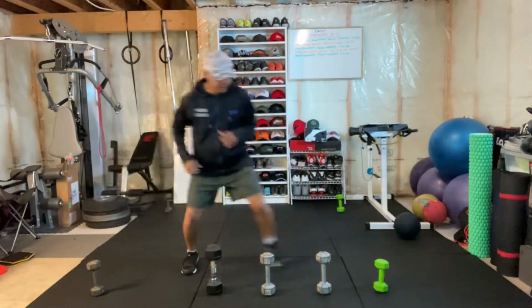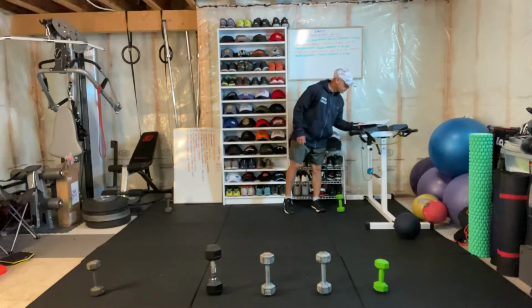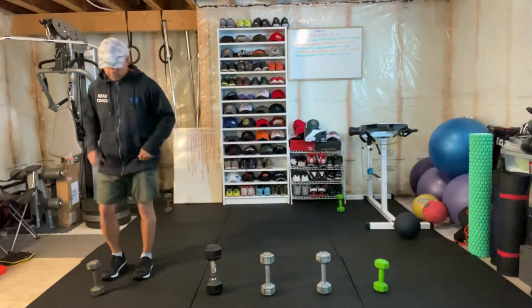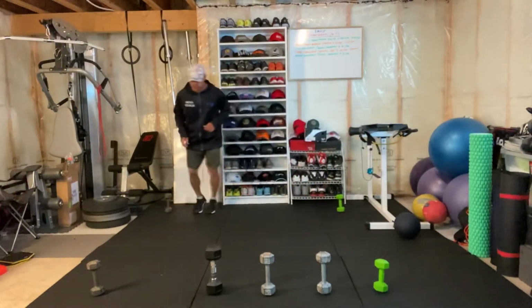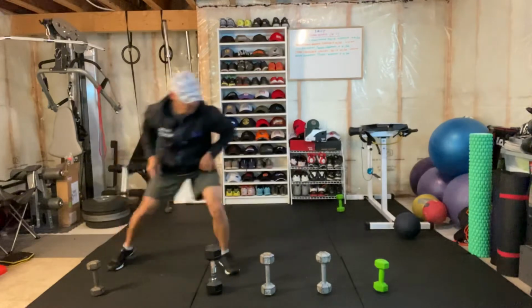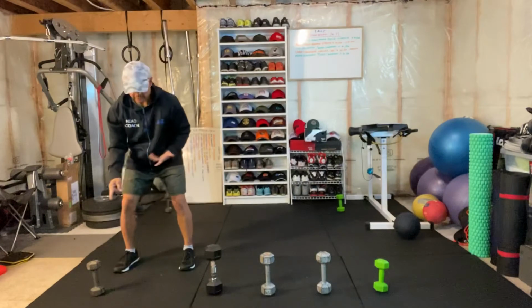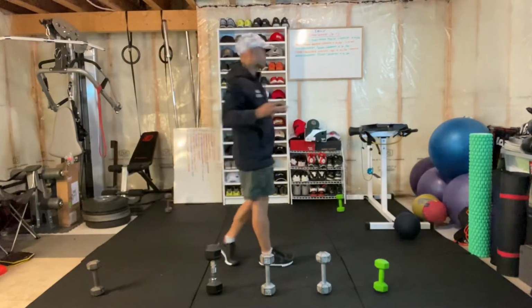Sorry, you're gonna do this 3 times, my bad. So after every corner, let's start from the beginning. You're gonna start here, shuffle back, shuffle sideways, shuffle forward, drop. 1, 2, 3, 4, 5, 6, 7, 8, 9, 10 mountain climbers. That's one rep. We're gonna do that 3 times. Every time you get to the right corner, 10 mountain climbers. That's 2, you're gonna do that 3 times, all right?